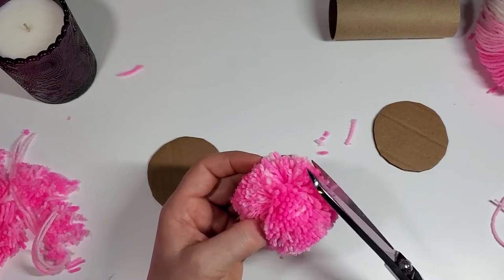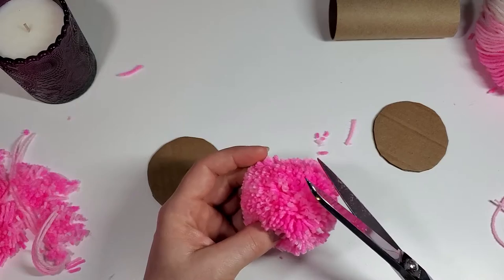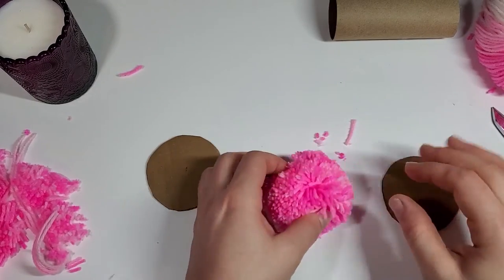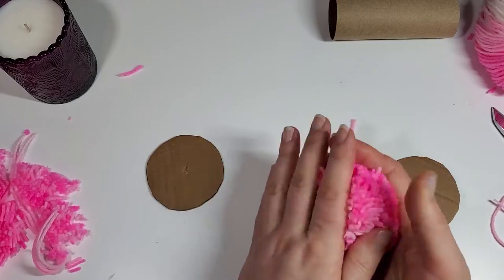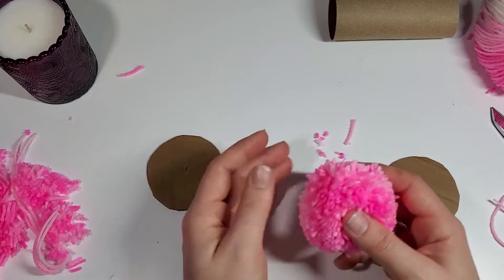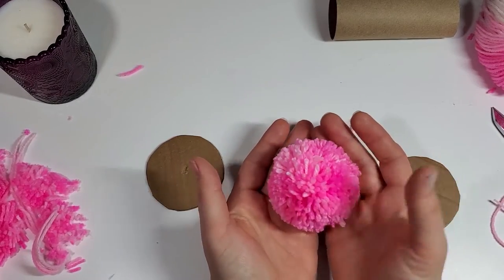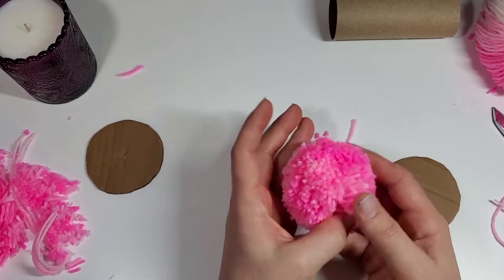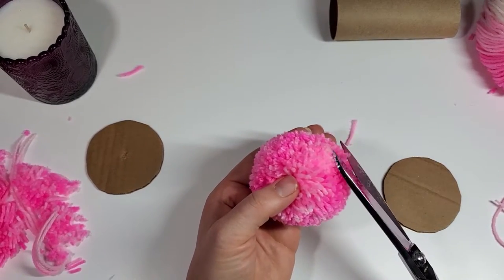If you don't feel like your pom-pom is perfectly circular, you can just do it another direction, squish it down, and trim the edges. Oh my goodness, how cute is that? I love it. Just a couple extra little.